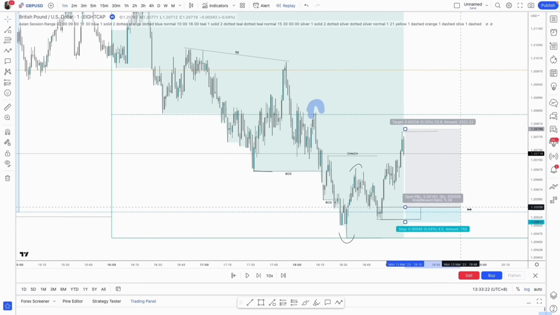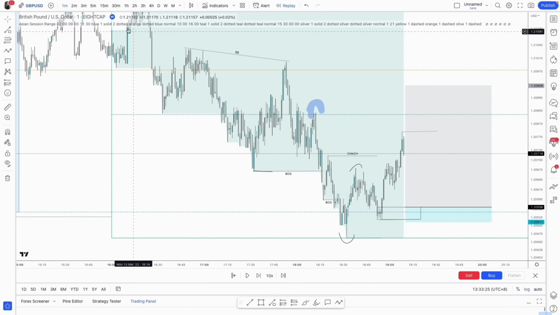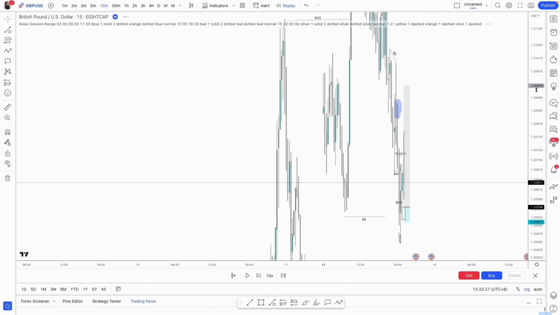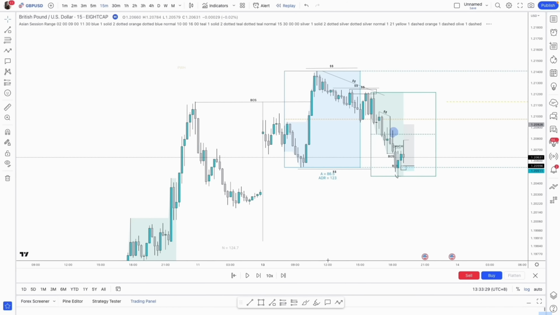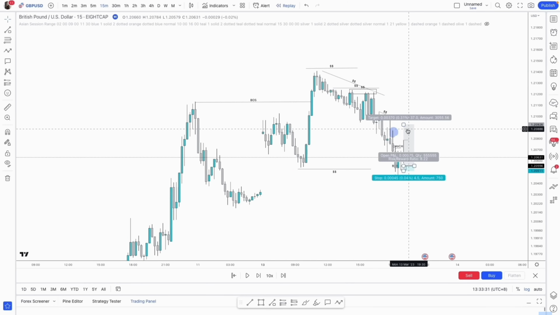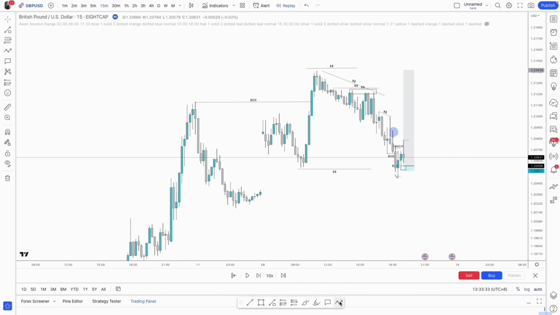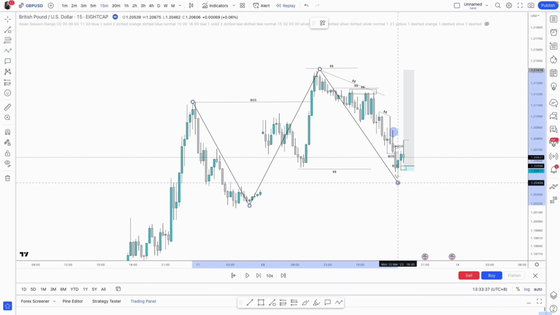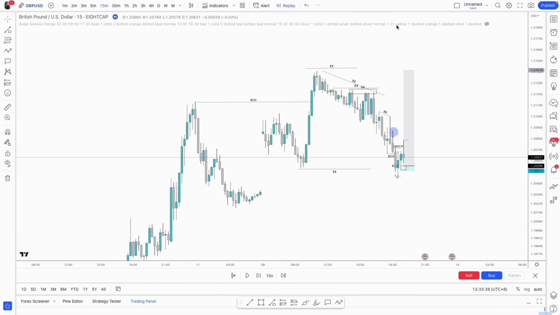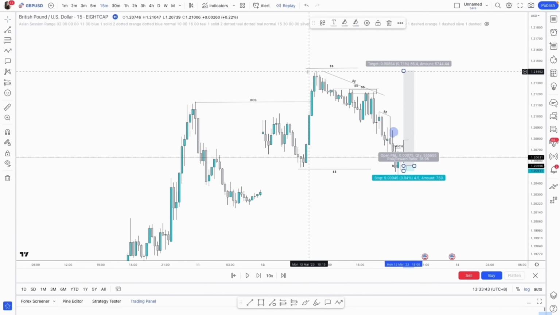But from a target perspective, let's just zoom out again and understand where we think we're going to be targeting. So if price is bullish, which it is, then what are we expecting? We're expecting higher high, higher low, higher high. It's just logic. It's just structure. Very, very simple. So we're going to be targeting this high right here, which is a 1 to 18.98.